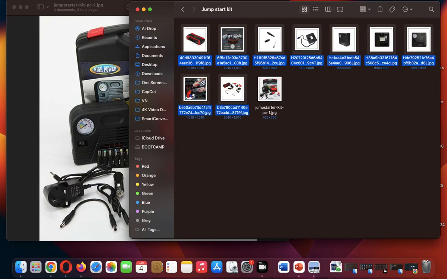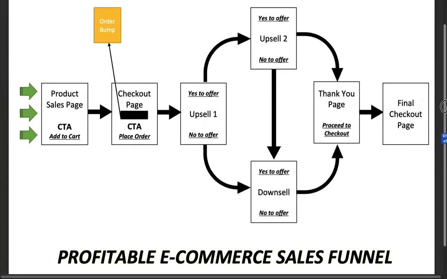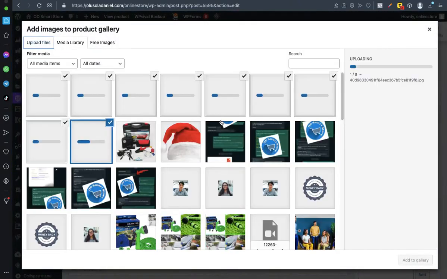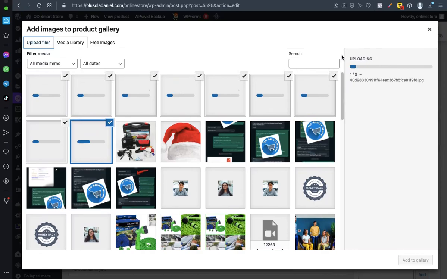Let them just upload. Probably I might not need everything. Let me just select the ones I think I would need. This one is good, this one is good. I think I need every one. So you just drag and drop. As you can see, 1 2 3 4 5 6 7 8 9 pictures are being uploaded. So once that is done, let's wait till that is done. Let's exercise some patience.